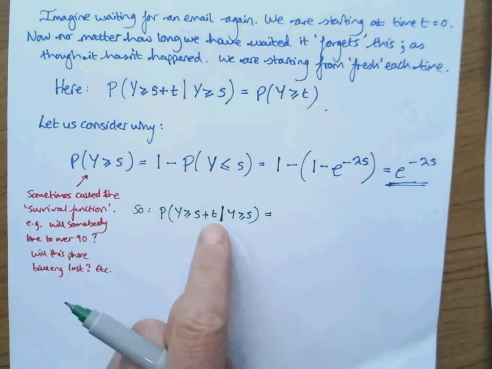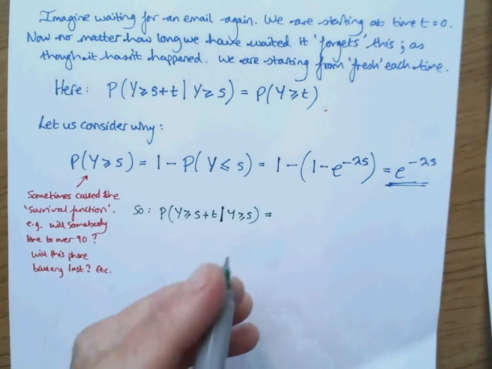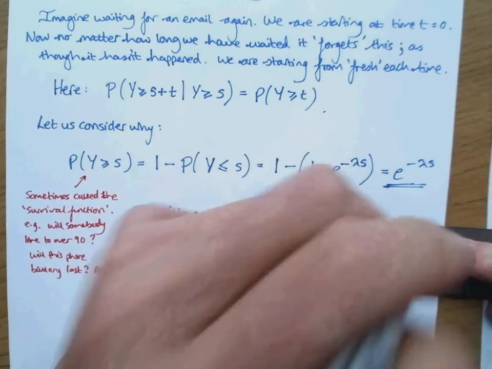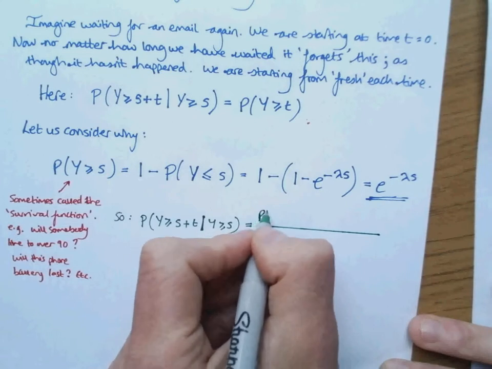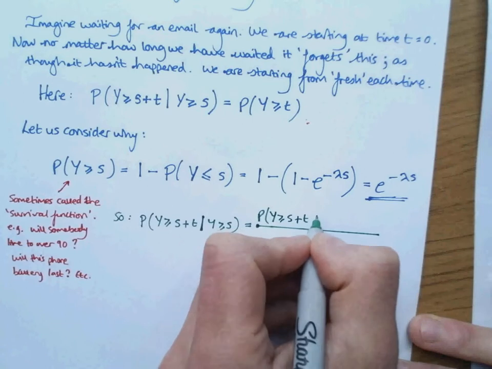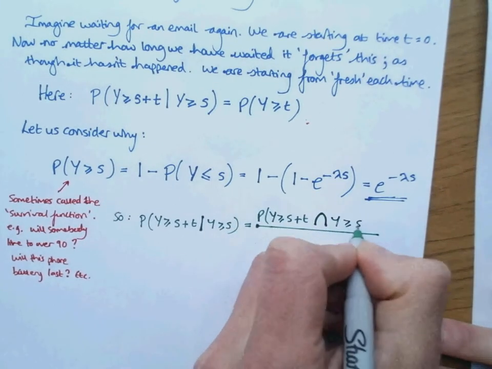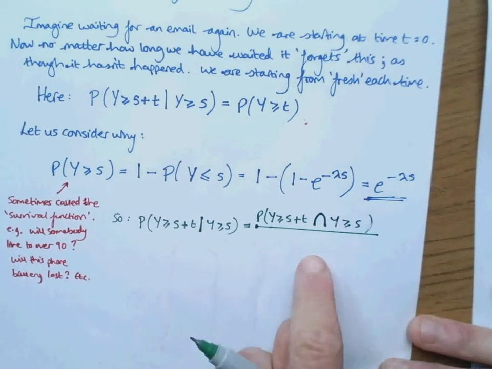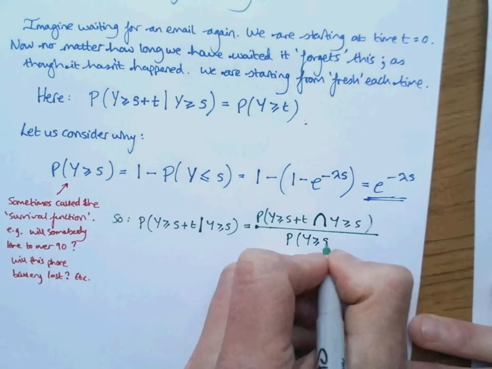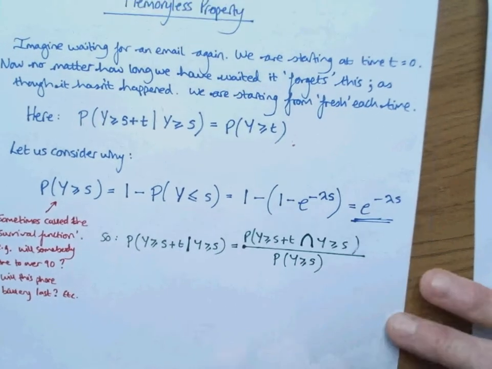When you're trying to do calculations that are based on conditional probability, the probability of A given B, I've always stressed, when I did this in year 12 further maths, the importance of appreciating that this means the intersection of both. There's the intersection. So it's the probability of both things being true out of the probability of the second thing being true, the thing that we are given to be true.